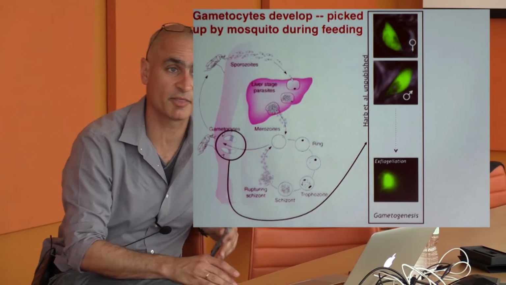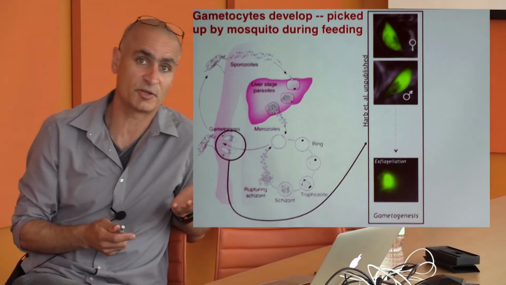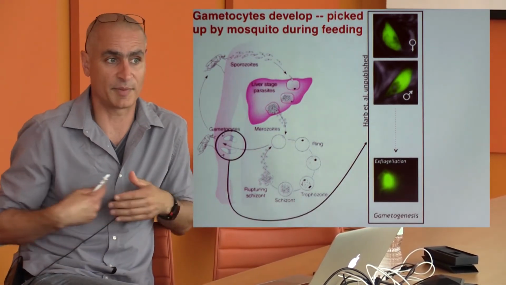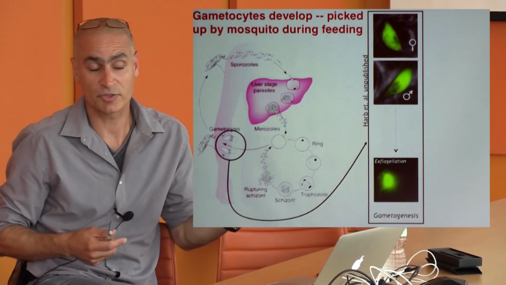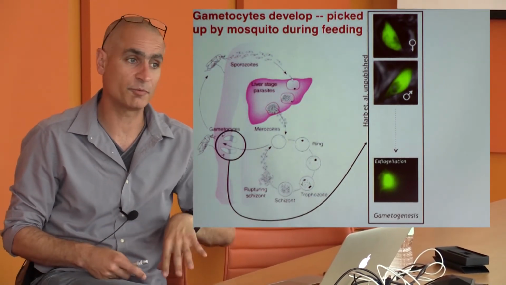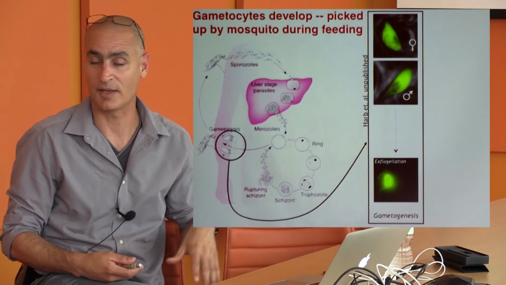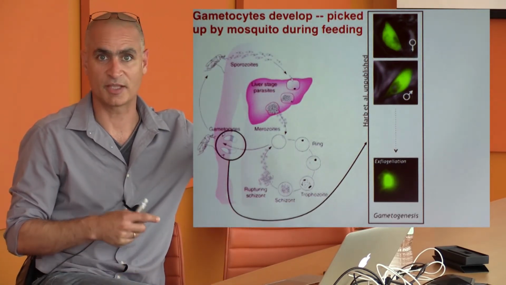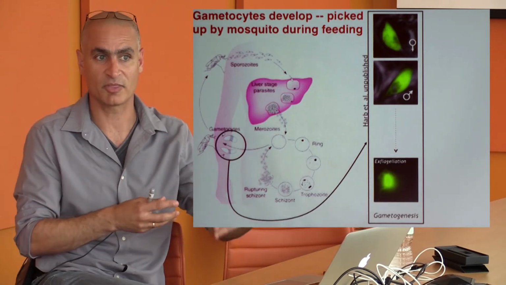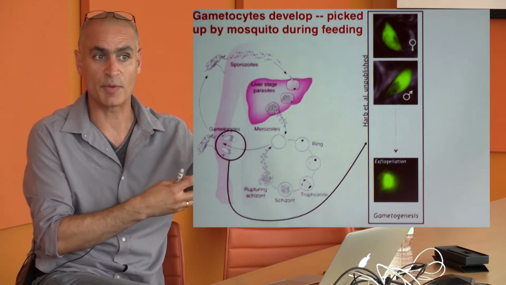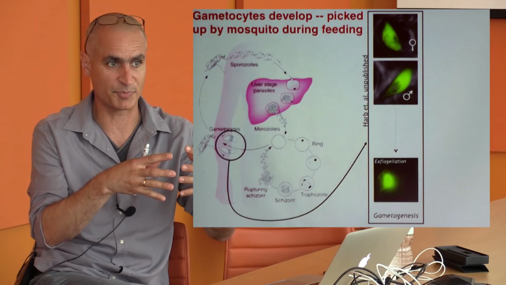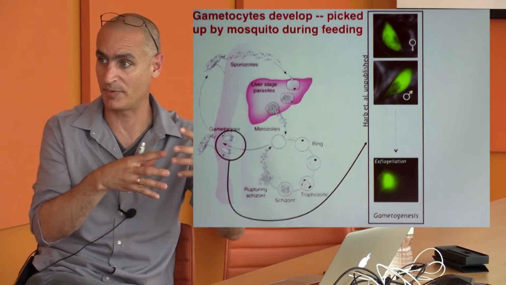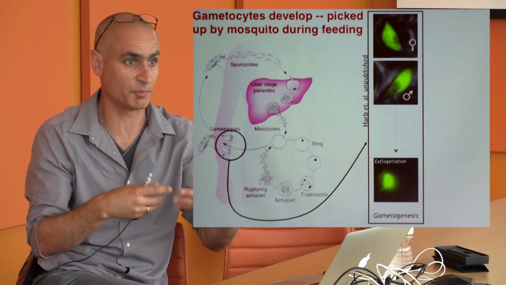One thing that's really interesting is that for the longest time people didn't know where these gametocytes are forming. Are they forming in the blood? It turns out recent evidence is showing that they're probably forming in the bone marrow. And the parasites are actually taking advantage of the normal formation of red blood cells in bone marrow, and they're actually growing in that red cell differentiation center, basically, in bone marrow.